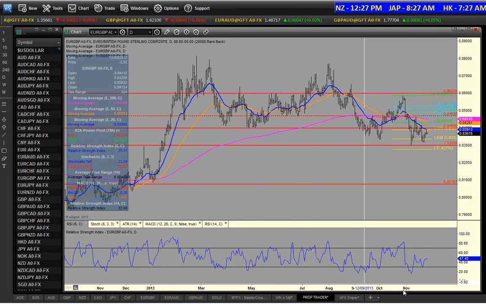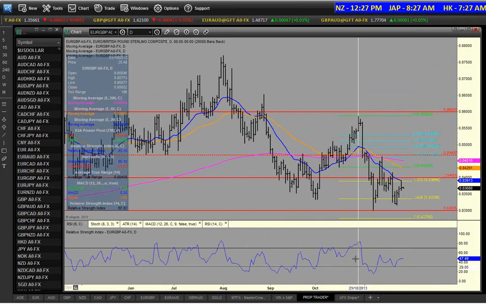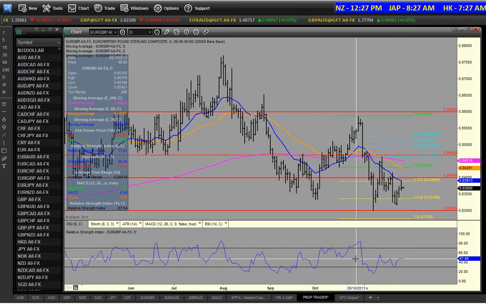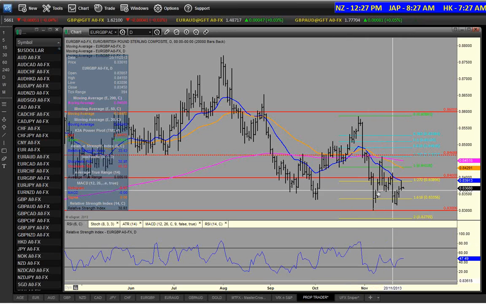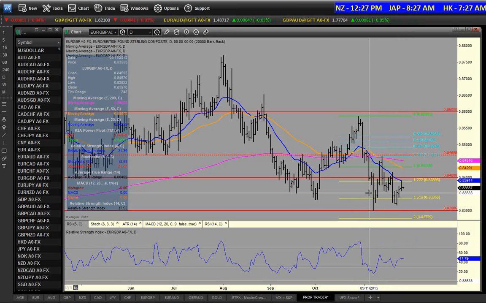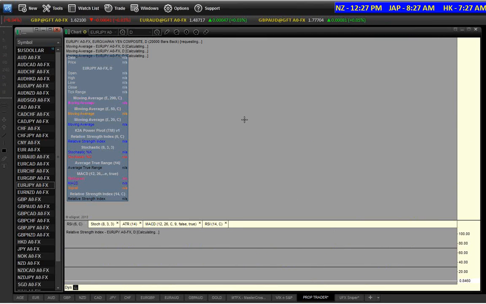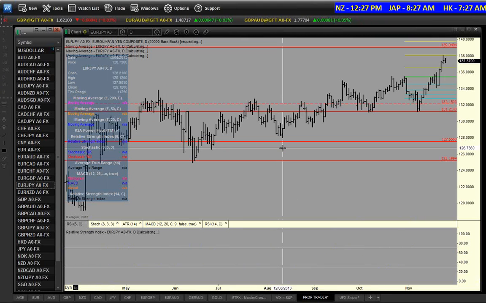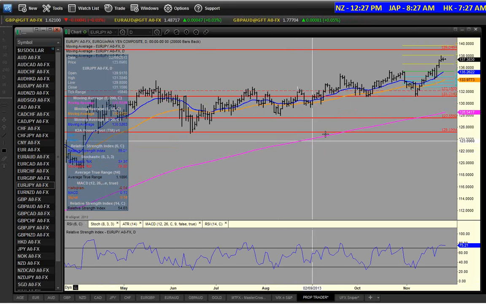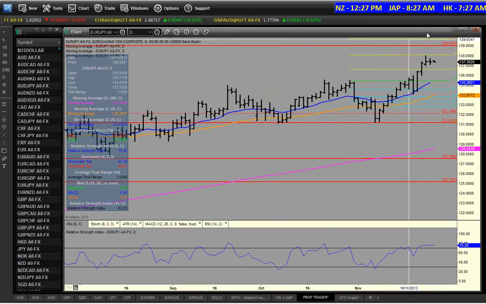Yeah, you'd have to take it from the short side, but I'd rather not trade that. You can find better trades. That's just a mess. Euro yen. Nice test. Yeah, what's that? That's all those highs back over there.